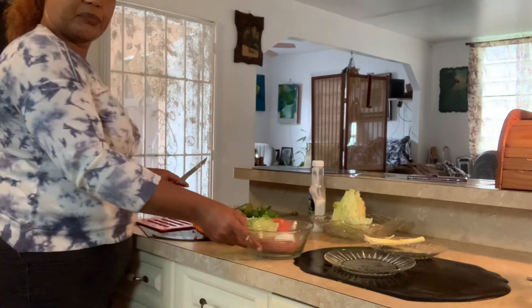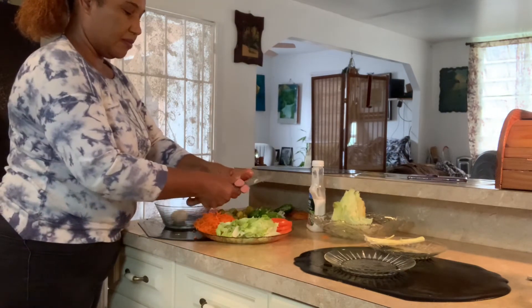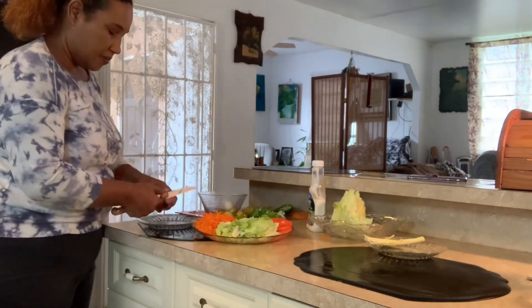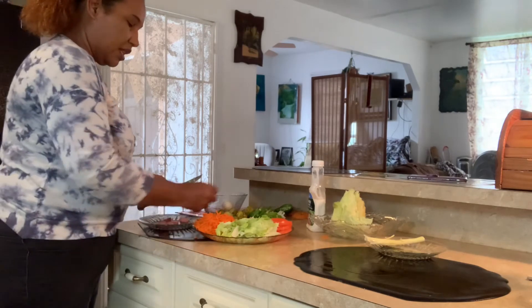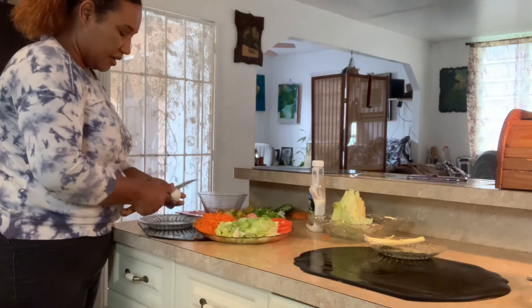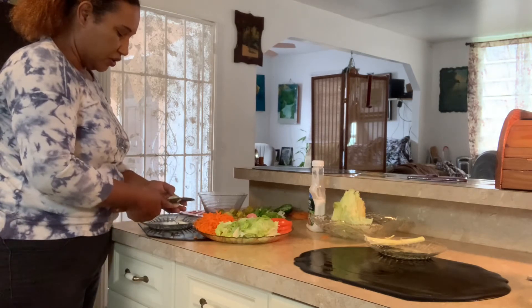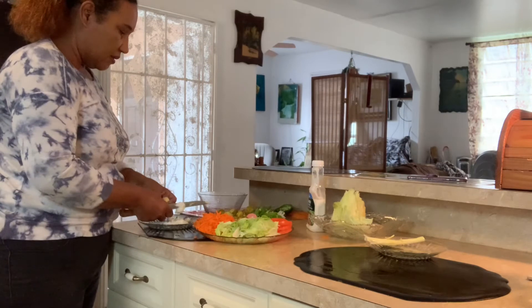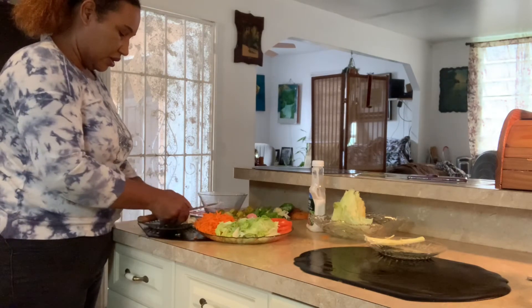Now the hot dogs. I'm going to put the hot dogs here — two hot dogs. Let's cut the hot dogs. And then I have the egg, which I'm going to use right now. I'm just going to cut it like this. I'm trying to get the yolk out because I'm not going to use the yolk — I'm only going to use the white of the egg. That's the yolk right here, I'm just going to put it aside for trash. Just a little bit of egg, not much, just for one serving.